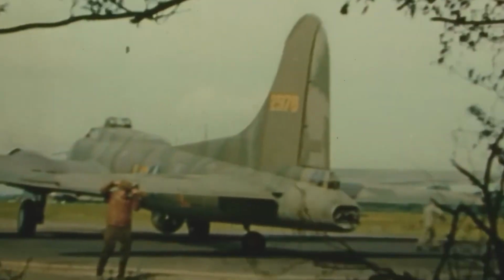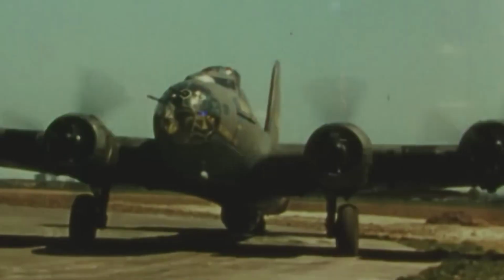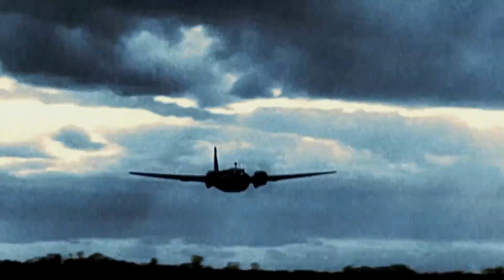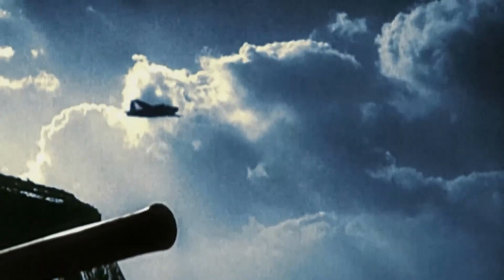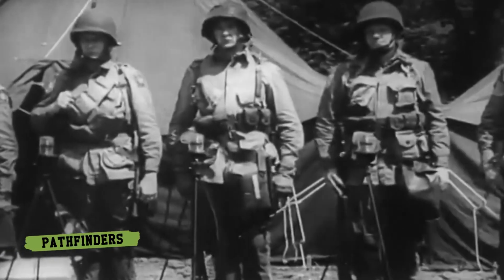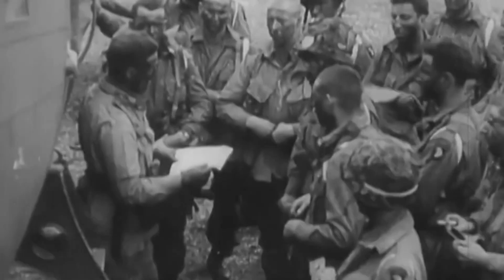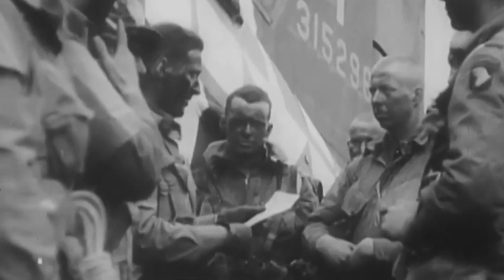In Germany, the picture splits into two overlapping versions, a nocturnal stream of the RAF and a daytime formation of the USAAF. At night, Allied bombers fly high, guided by navigation aids and a key element, the pathfinders, who arrive first, paint the target with colored markers and guide the main force. From the cockpit, the target appears as a pattern of coded lights.